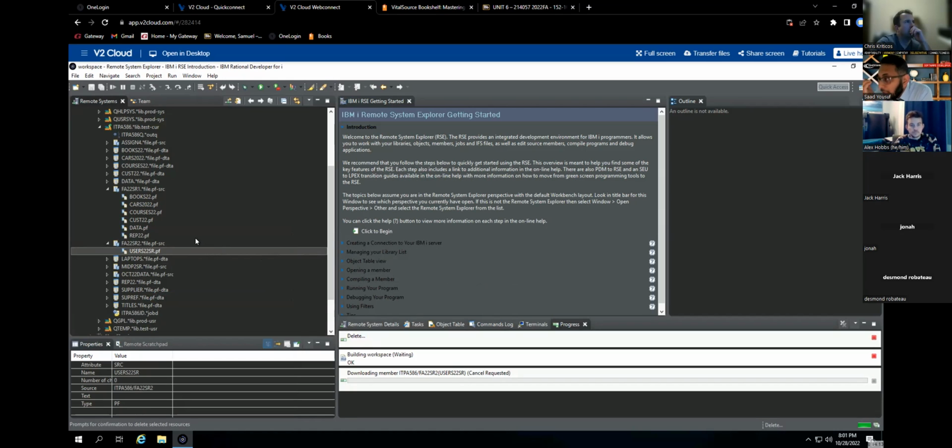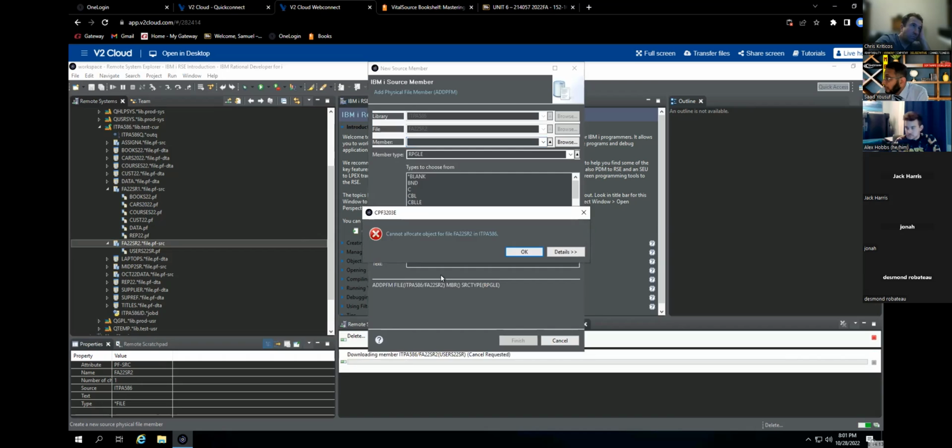Now right click on the FA22SR2 and create a new member. Somehow it's waiting for the download. It's strange. It's deleting it. Everything is okay.